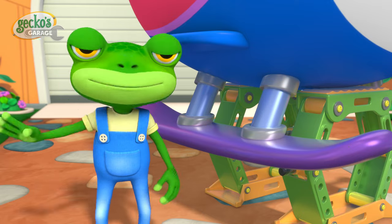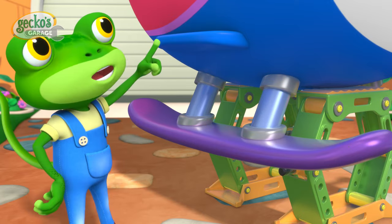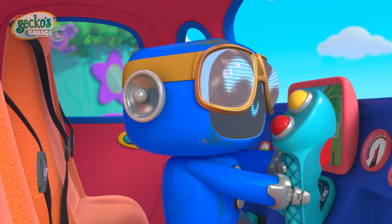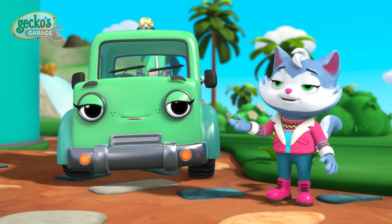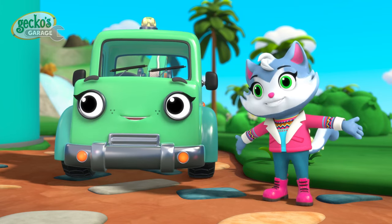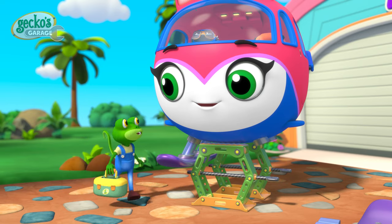Hello everyone! Today we're refitting Helena's skids! And then Blue is going to help me repair Helena's autopilot so she can fly herself! Gracias, Gecko and Blue! Helena will soon fly and land safer than ever! One skid secured, one skid to go!